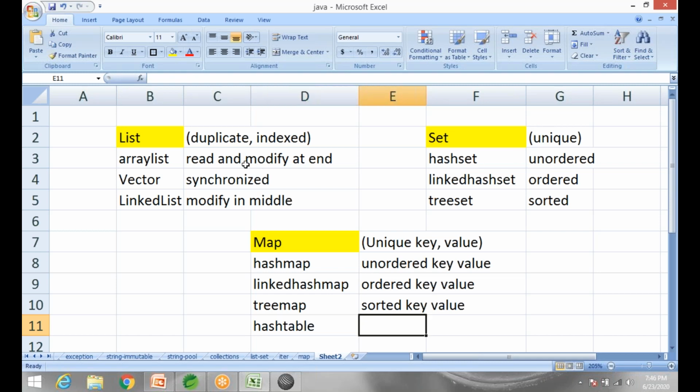If you really notice, you have everything in the list and set. Ordered, unordered, sorted, everything is covered. Synchronized is missing in the map category. So hash table gives you that. This is synchronized, meaning data integrity. Hash table is synchronized.